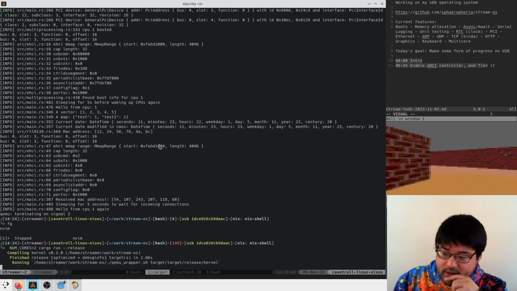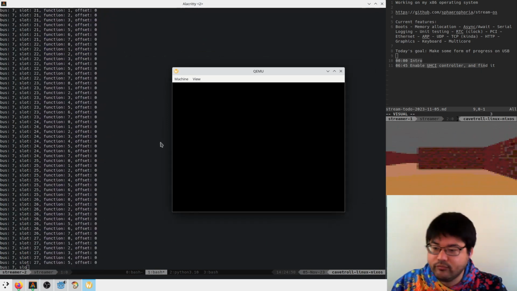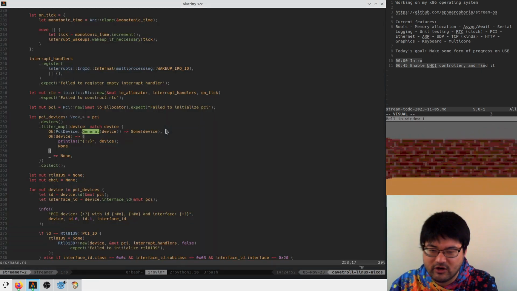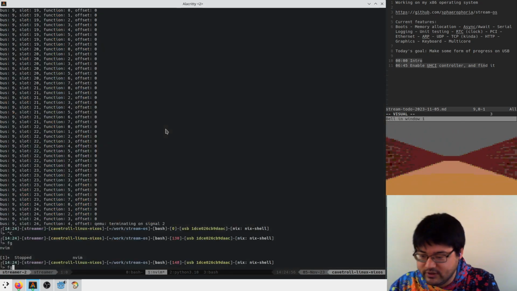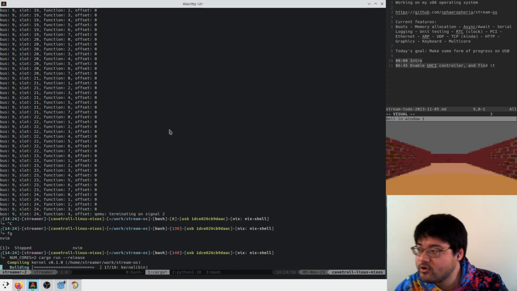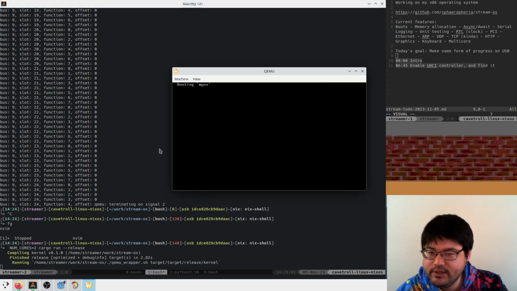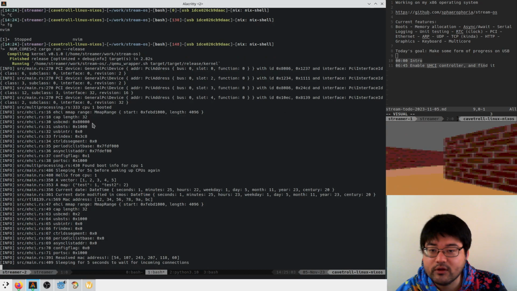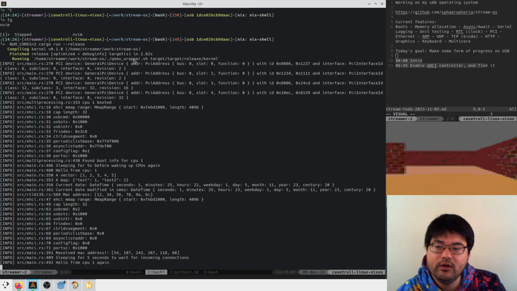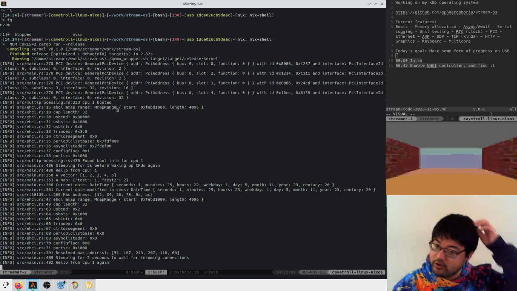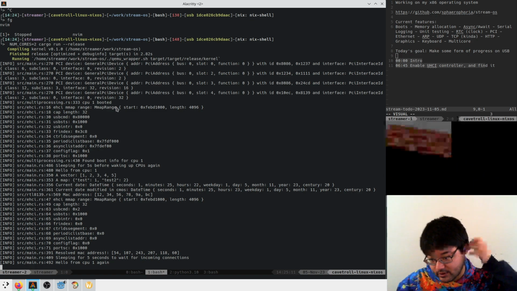Let's see what we get. Oh my god. So let's turn off that logging. Do we see anything? No, so it does look like we are only ever seeing general PCI devices. So no bus expanders or bridges or anything.